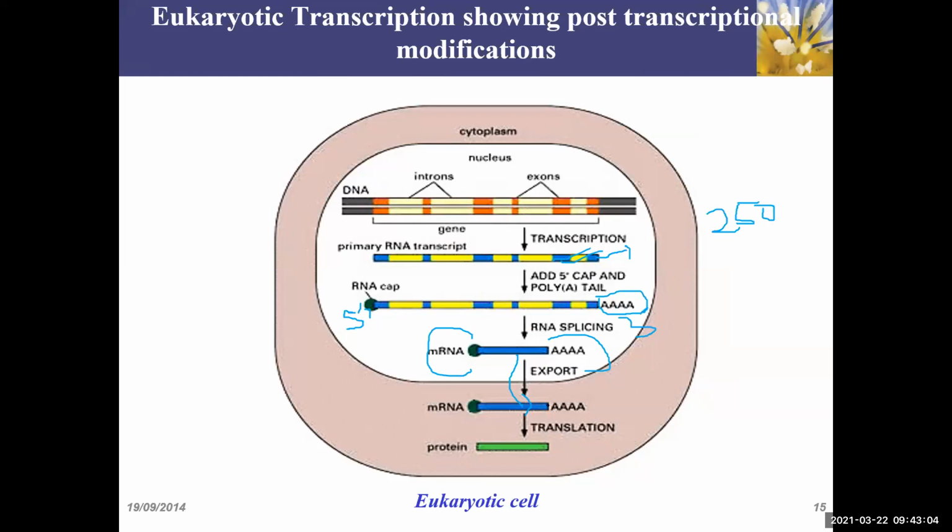So what is the other thing which is to be done over here? I think we discussed that in a previous chapter. Does anyone remember? There's something else we need to do, other than capping and polyadenylation, adding the tail. There should be one more thing before we send the mRNA to the cytoplasm. Splicing. Absolutely, removing the introns, splicing. Remember the snRNPs, the spliceosomes, the snRNA, small nuclear RNA plus protein? They are very important in the removal of the introns. Once that is done, it is ready to be exported to the cytoplasm.